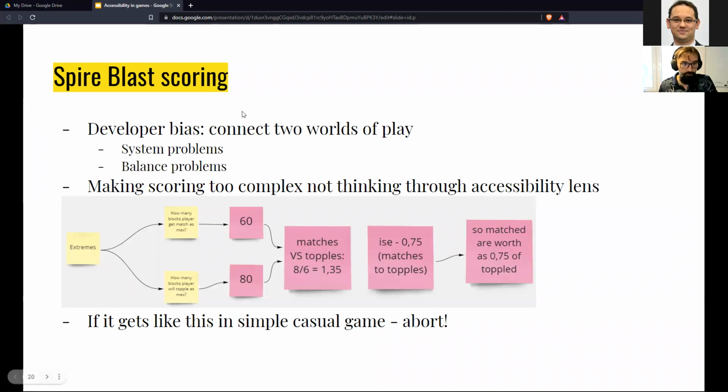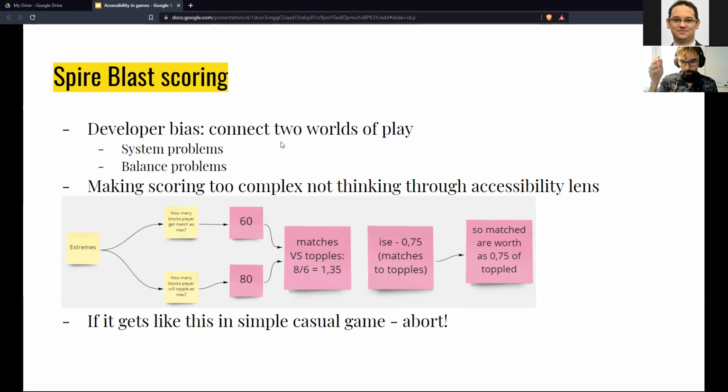When we were developing this game, we had developer players, and two groups of people could be identified. One group played the game in one way, and another group played in another way. It's a kind of match 3 in 3D space.